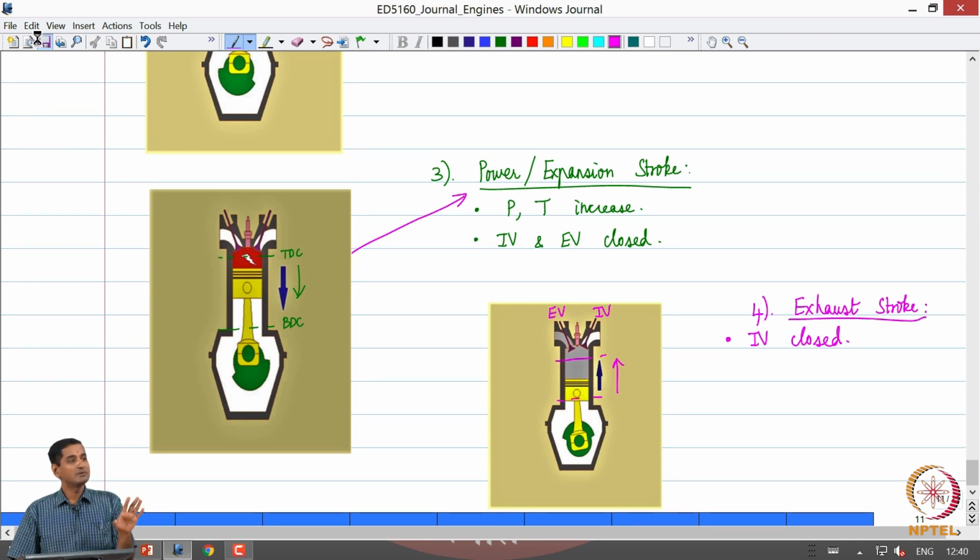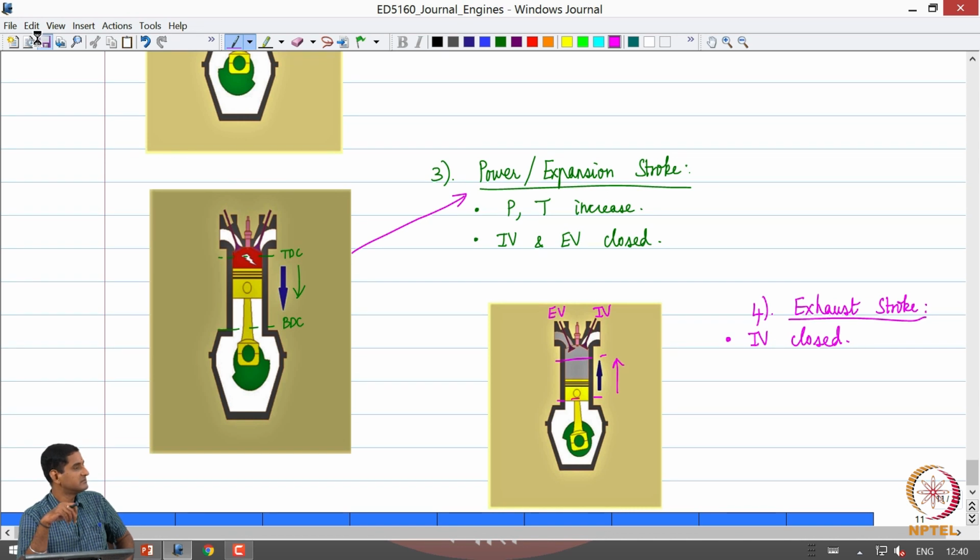So, even if you look at the ideal gas equation of state, PV equals MRT, temperature increases due to the tremendous increase in energy, which is thermal energy created from the chemical energy of the fuel. So, if you keep M and R the same, PV is increasing. The volume is increasing, but not to the extent to balance it out. So, pressure also increases.